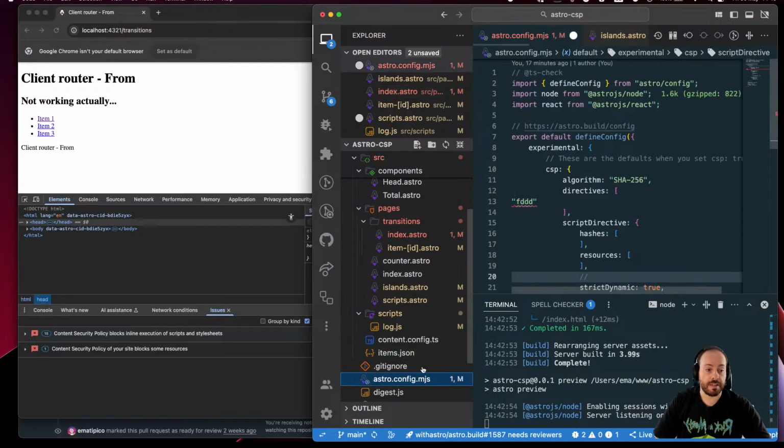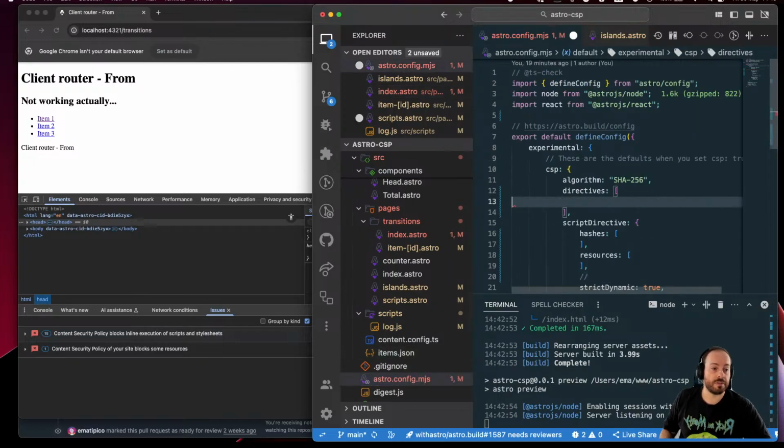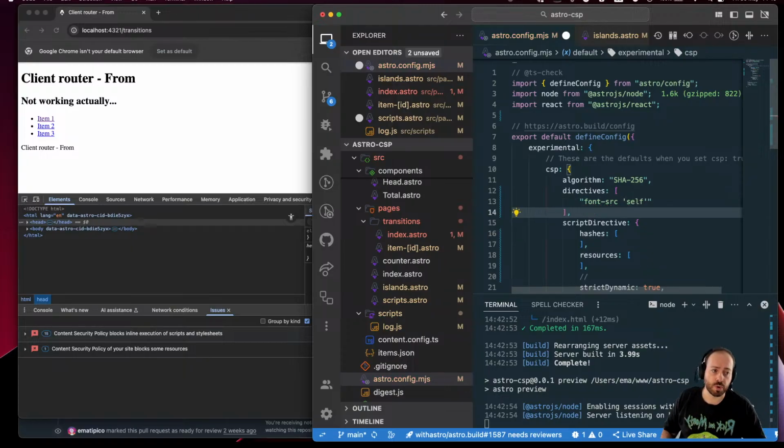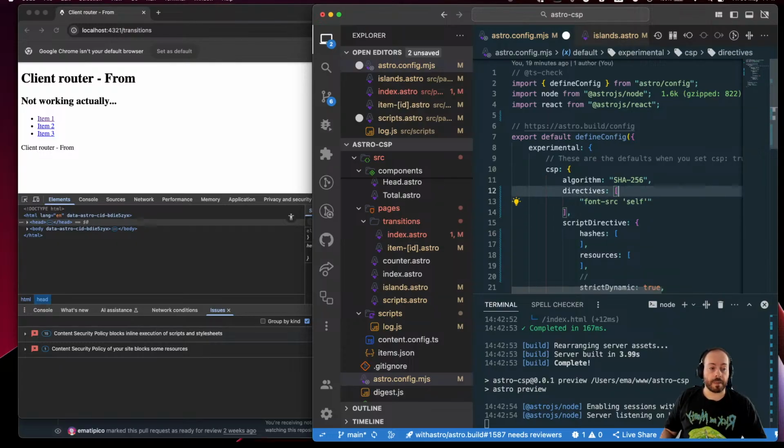The feature as it is allows you to put directives, so users can do default source, self, or font source, self, and this should work out of the box because the feature is meant to actually provide fonts from your own website.